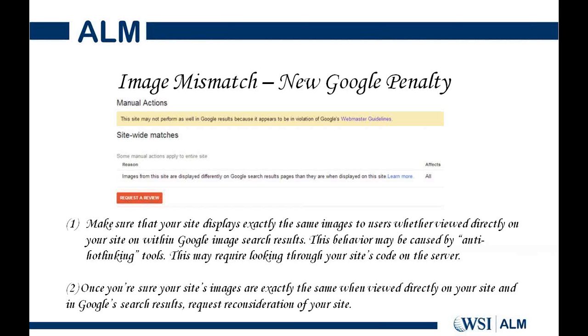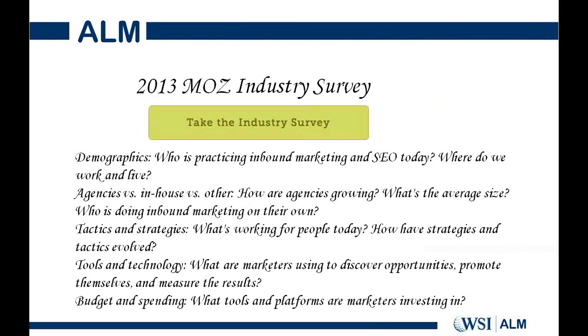So it's very important for any black hat marketers out there that are taking advantage of this loophole that Google had, where you could have two images, one image for your website visitors and one image for the Google Images crawler, displaying different images. Well, that hole's being plugged, so be very careful so that you don't have your site attracting this penalty. So that was the first news from Google.